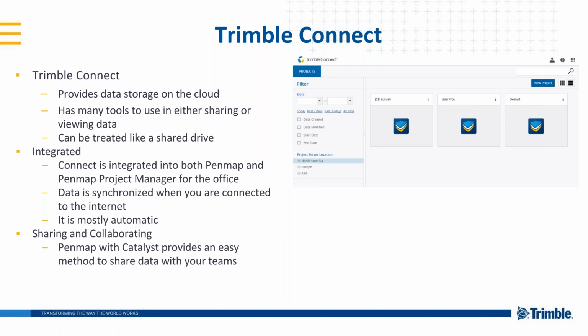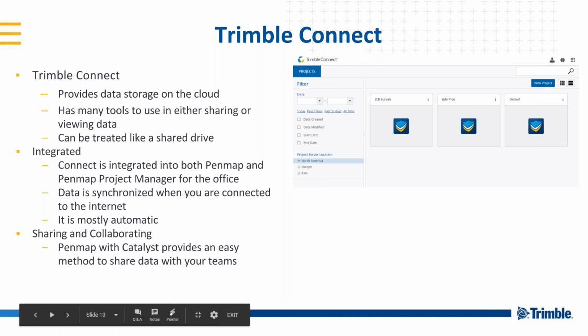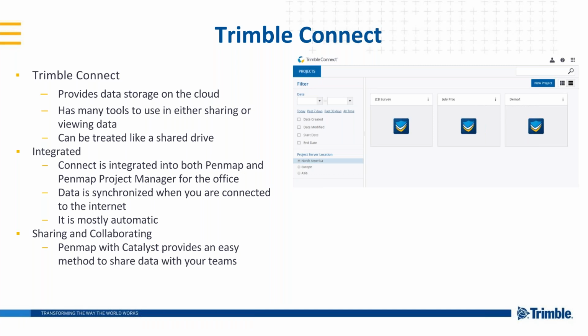So, we talked about Trimble Connect a couple different times in here, and this is Trimble's cloud system for geodata and many other types of data. It provides the storage that we're talking about. It has a whole lot of tools associated with it. You can see some of them on the website as Jeff was showing you. It can be treated like a shared drive. One of the cool things about Connect is it has a whole bunch of tools in it for viewing data of different types and converting data into other formats. So it's a useful product unto itself, but it's also that cloud storage.